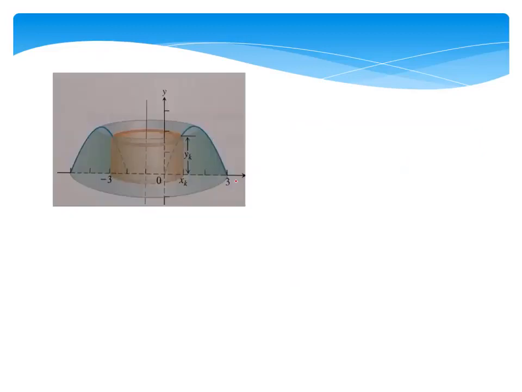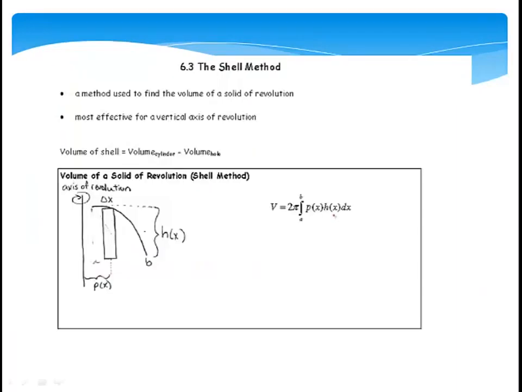So then this is what it actually looks like. You're going to go around sideways, but because again there's a gap there, there's this cylindrical hole. So we're going to call this the shell method. Okay, so you've seen examples of the shell method in an animation. So let's talk about how we're going to use the shell method with our problems.